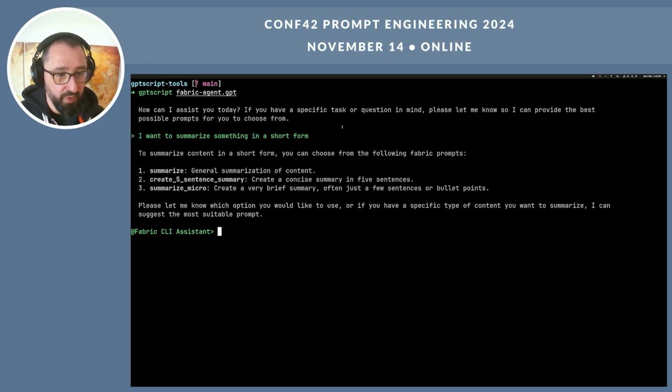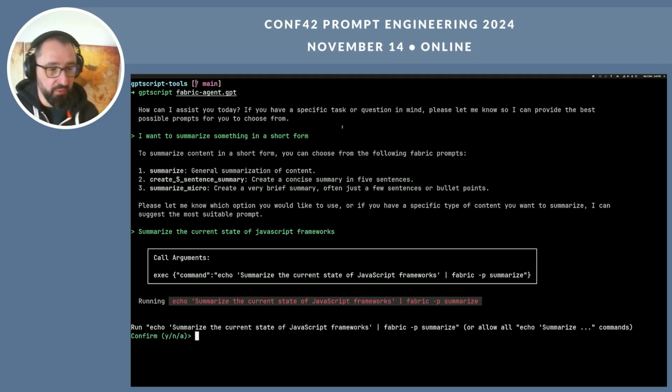in a short way. So let's say, okay, so summarize the current state of JavaScript framework. This will definitely confuse it. So now I'm saying summarize the current state of JavaScript frameworks. So without the current data, of course, this will be a futile task, but GPT Script soldiers on, and it tells me I'm going to execute this command.